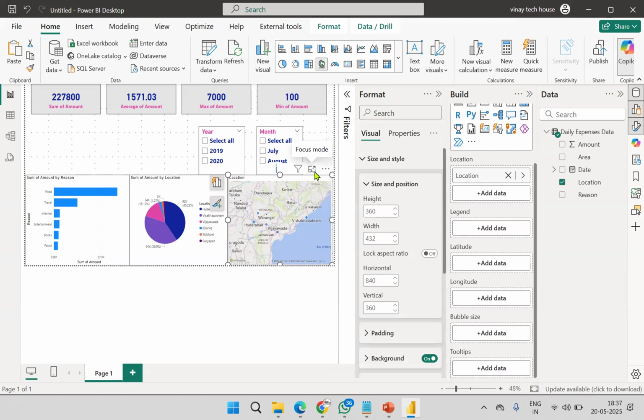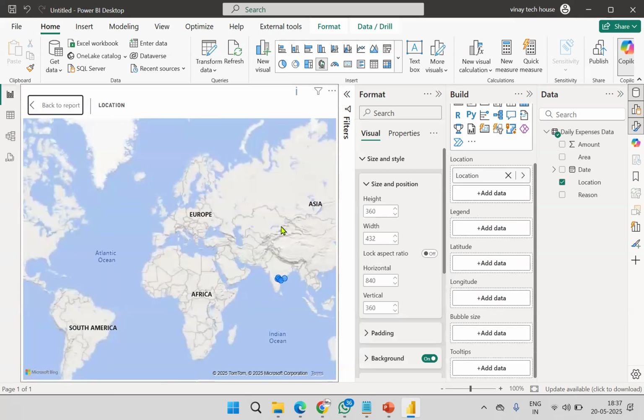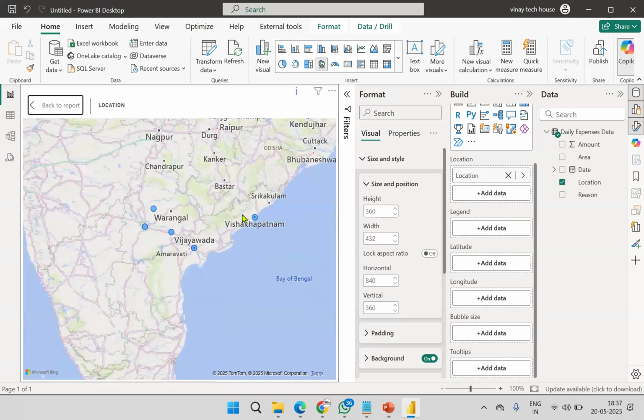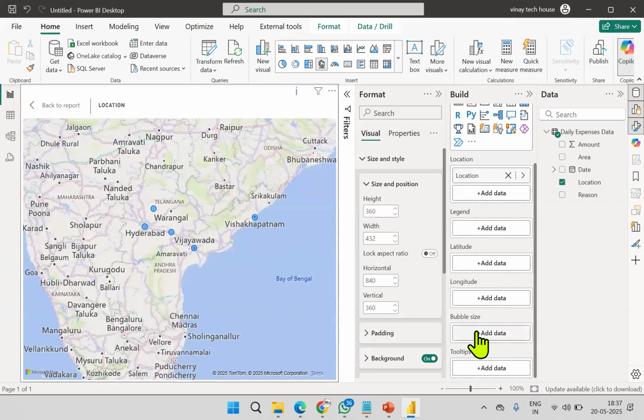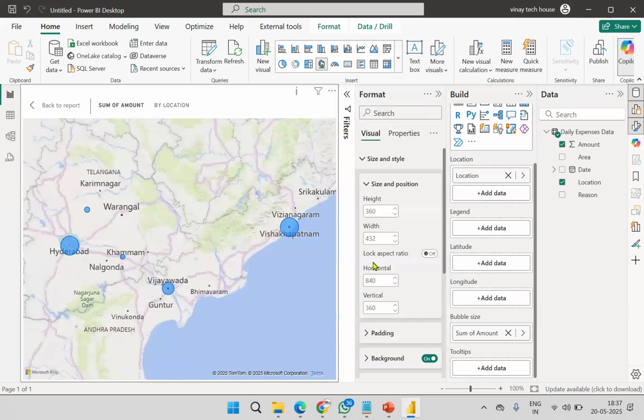So these are the locations I traveled. It is showing these locations in India. But I need values-based control, spending-based. So bubble size, amount. Visakhapatnam, more value, bigger bubble. Less value, small bubble. Medium value, medium bubble.